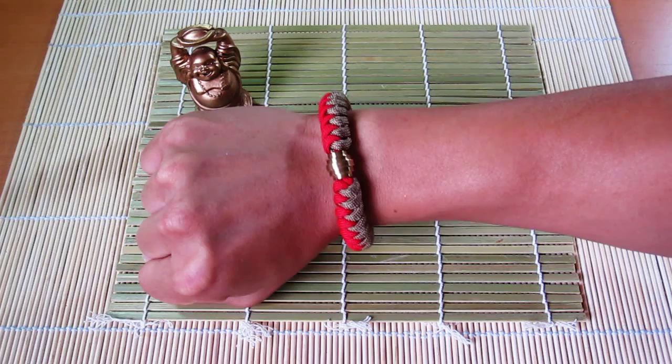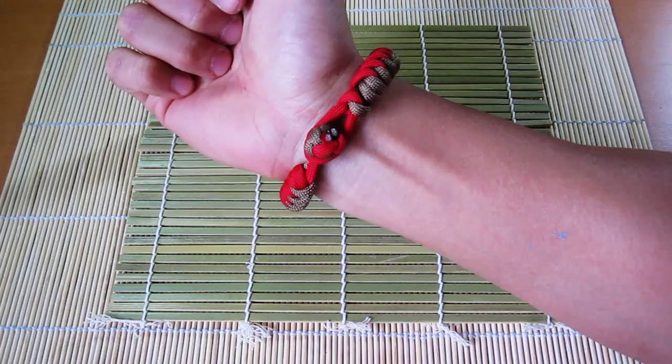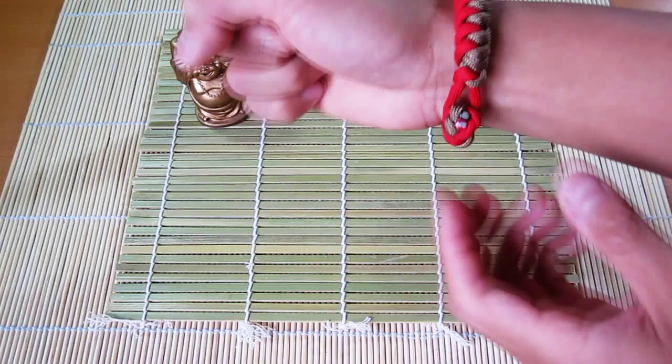And that is what I did with it. So this is what I deemed the Spartan Snake Knot. Pretty cool. So there it is, just the usual knot and loop closure. I used red paracord with — I think this is like khaki almost, or maybe it's coyote brown — paracord. And then I've got the brass bead in the center.